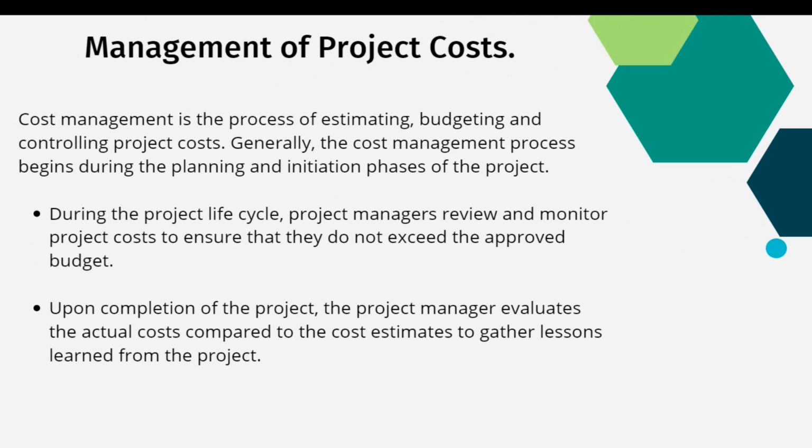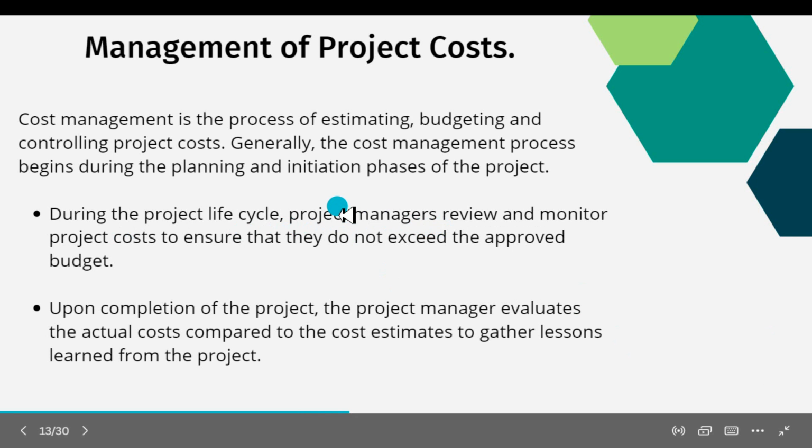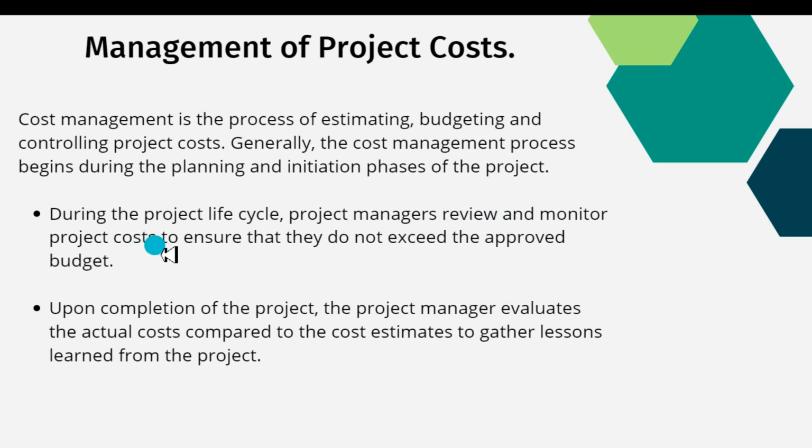Management of project cost. Cost management is the process of estimating, budgeting, and controlling project costs. Generally, the cost management process begins during the planning and initiation phases of the project. During the project life cycle, project managers review and monitor project costs. They ensure that they do not exceed the approved budget. Upon completion of the project, the manager evaluates the actual cost and compares it to the cost estimate to gather lessons learned from the project.